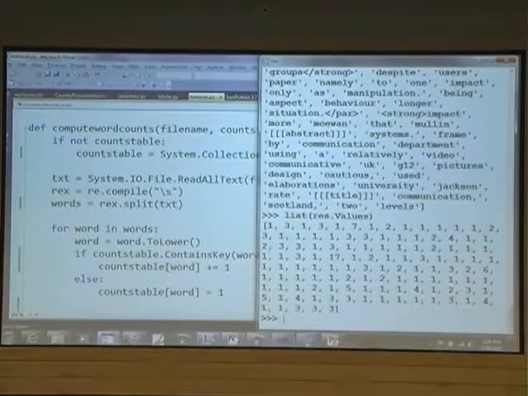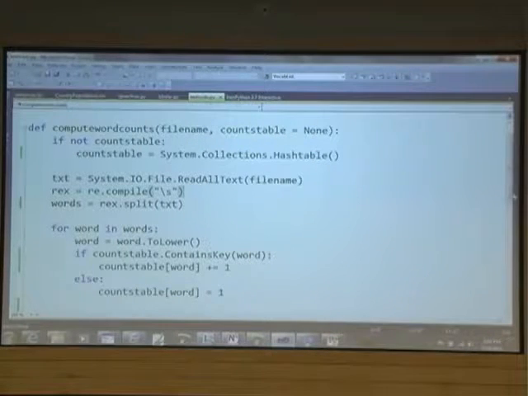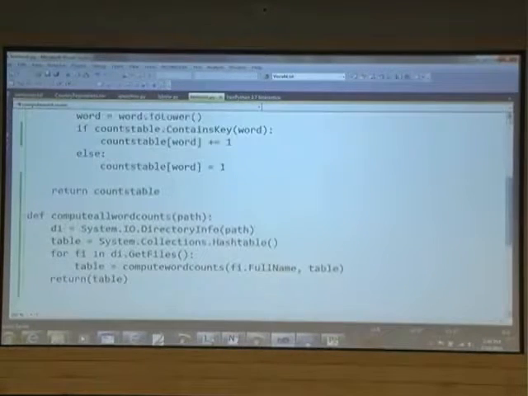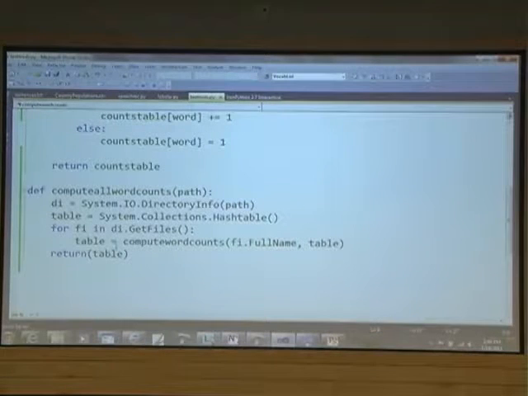Well, with one file, it's not particularly exciting. Things get more interesting when we look at a whole bunch of files together. So in this case, the way that works is that we're going to look at all the word counts for some path. And again, this is where we don't have to have extensive stuff inside show to deal with directory things because there's all this stuff in .NET already.